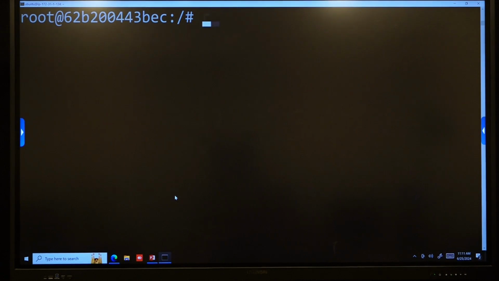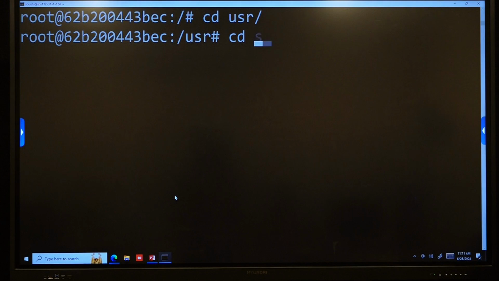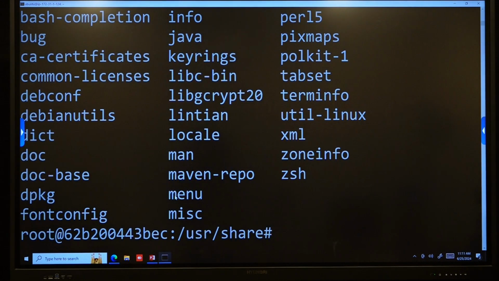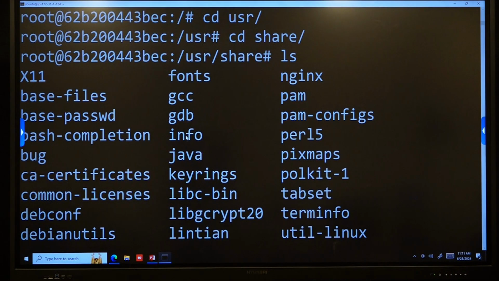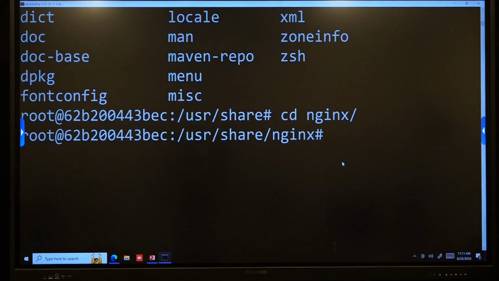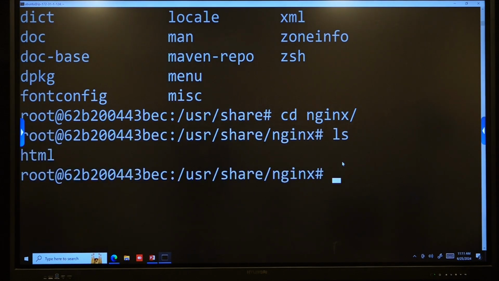So over here, cd usr, cd share, and under share, I need to get into Nginx. Sorry, cd Nginx, and over here the html folder.